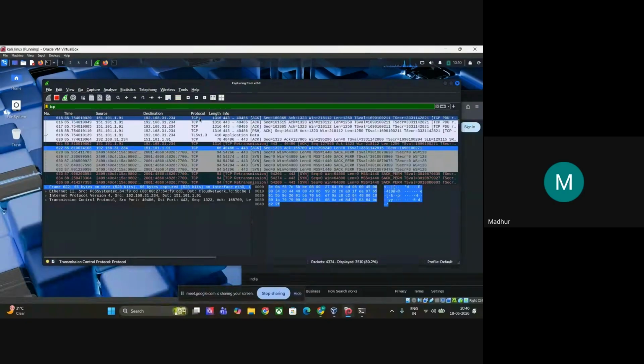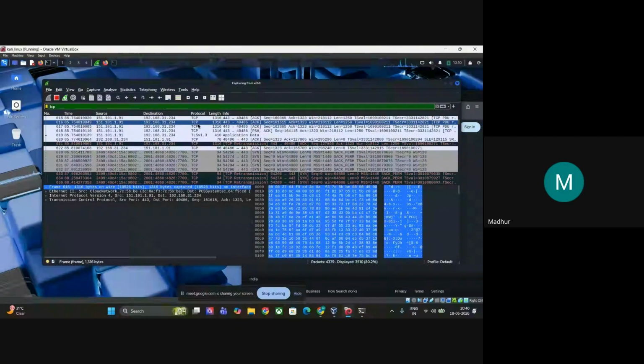Here we can find the TCP protocol. TCP is also used in our Google query. Our PC and Google make a three-way handshake for the data transmission.